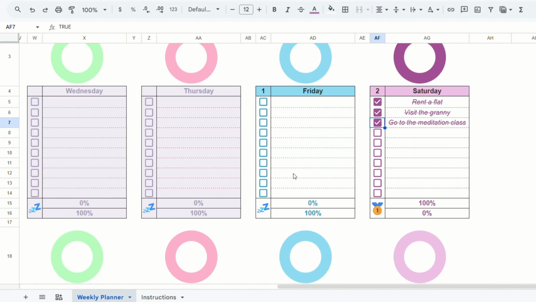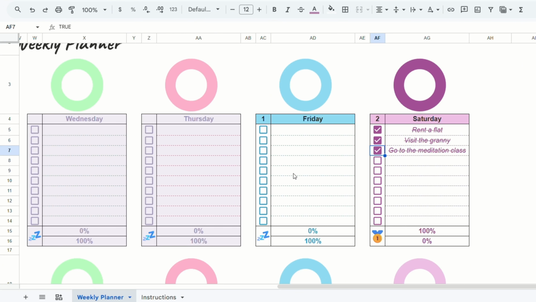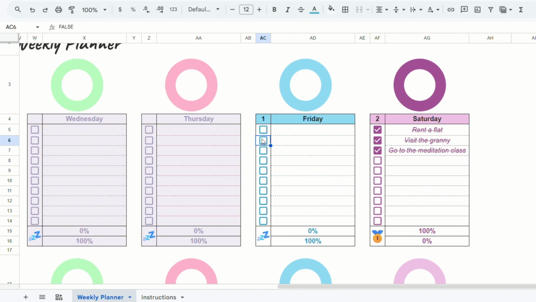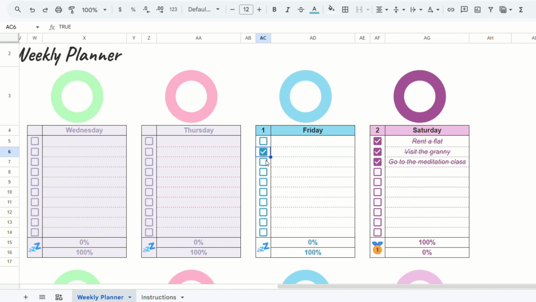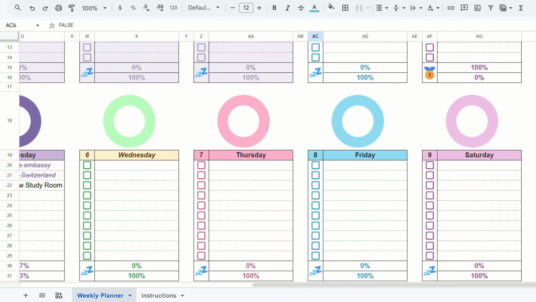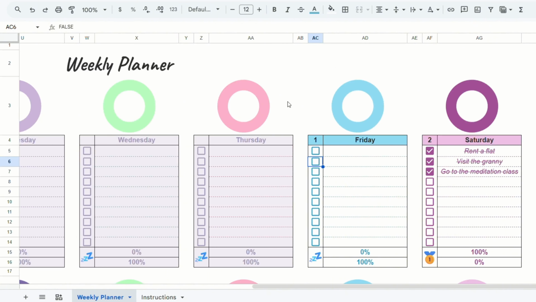Here is the important, cool thing you have to know. The checkboxes count only if the linked cell has a goal set for that day. So if you tick the checkbox and the goal cell is empty, it doesn't get counted or registered. Everything in this sheet is intentional. It tracks what you actually planned, no accidental clicks.